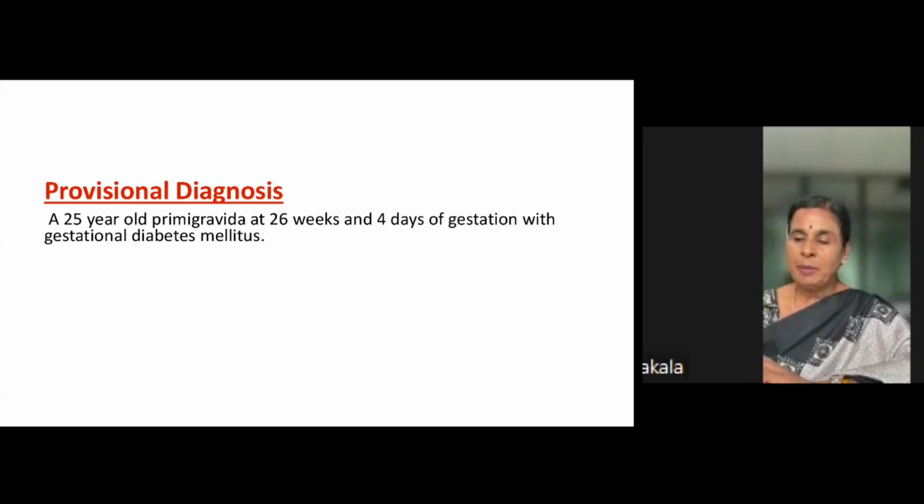And some women on metformin require insulin. Remember that. They're not just controlled with metformin alone. 30% of the women who are on metformin require insulin. The dosage in the first trimester is 0.7 units per kg per day. Second trimester, it is 0.8. Third trimester is 0.9 units. And at term, it's 1 unit per kg per day.